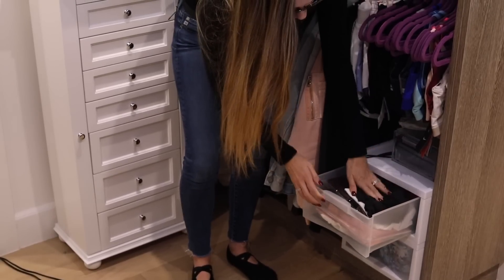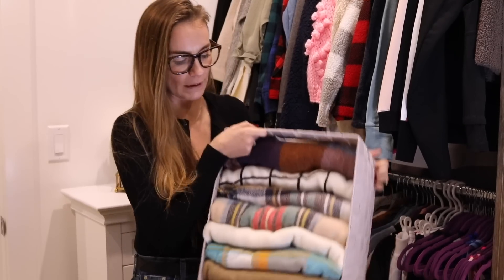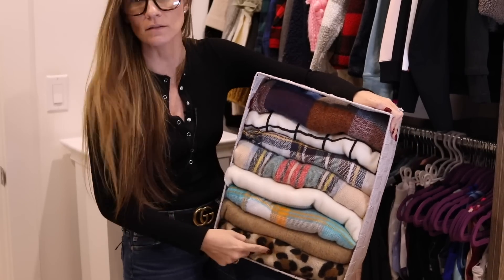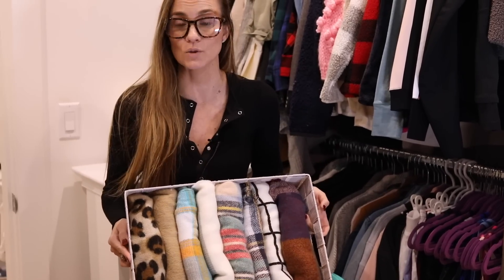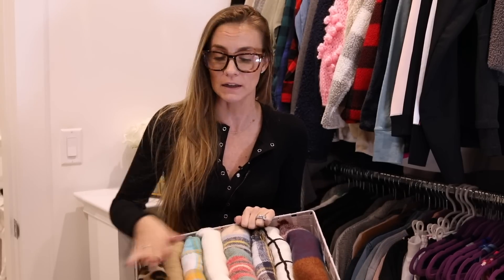Yes, I love wearing pantyhose — I feel like I was born in the wrong era, I should have lived in the 1940s. Now let me show you how I fold my scarves. I put them in the bin really snug so they can't fall out, and all I have to do is pull one out to see exactly what scarf it is. They're so neat. I got these bins at HomeGoods — if you have a shelf in your closet or even a higher bed frame, this is a brilliant solution. Just make sure if you put them under the bed that the bin has a cover to protect from dust.